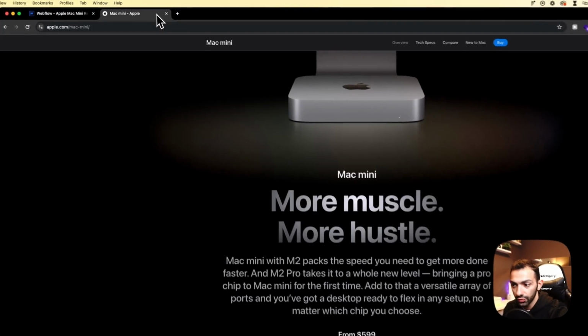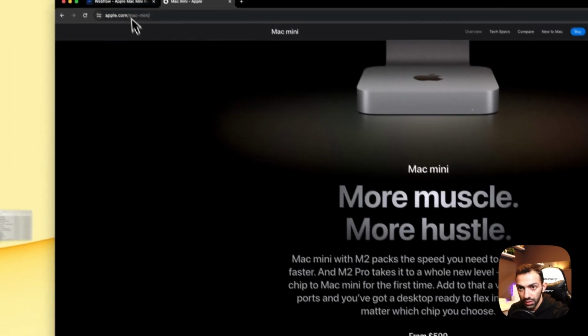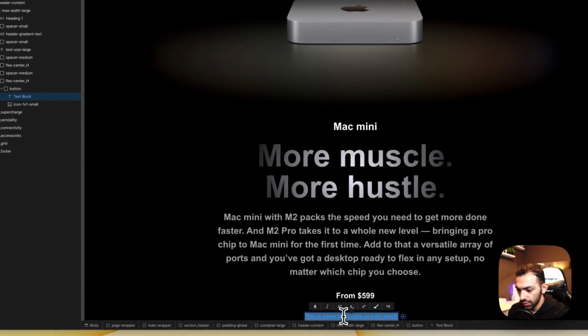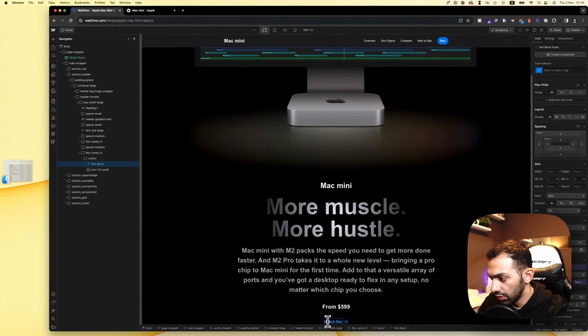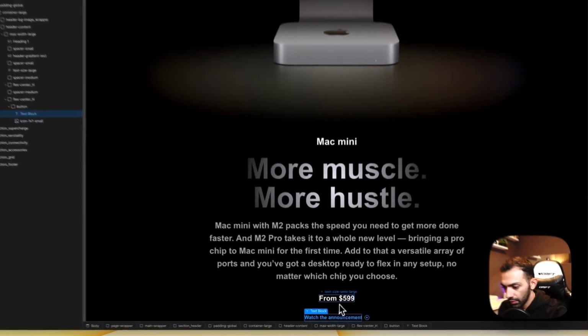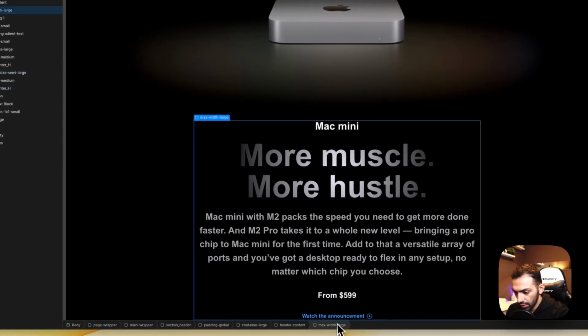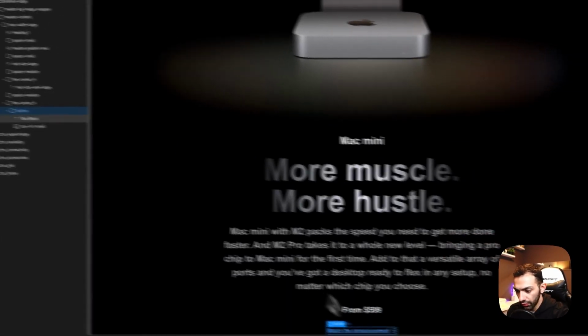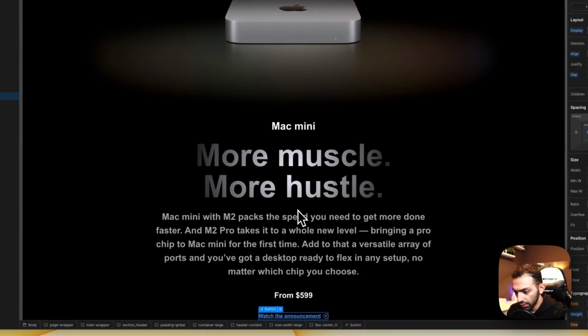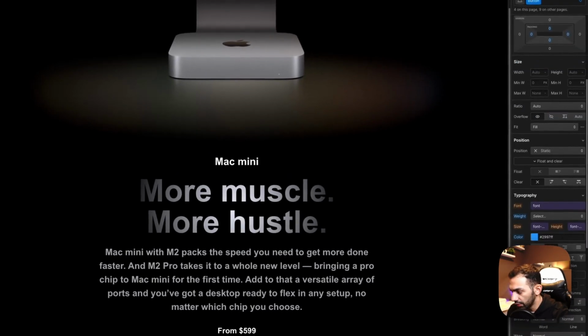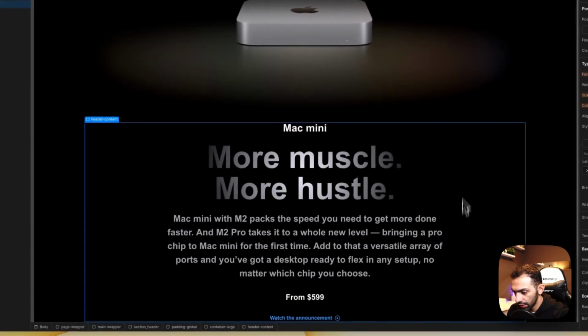Let's go for 0.5. Very small space, and it will say watch the announcement. And yeah, this will be a button. So let's convert this into a link block, remove decorations, and that's it.